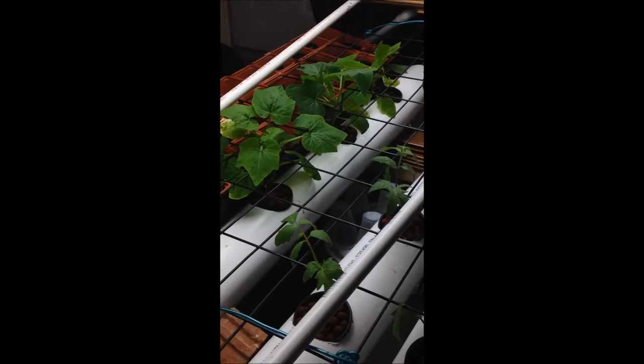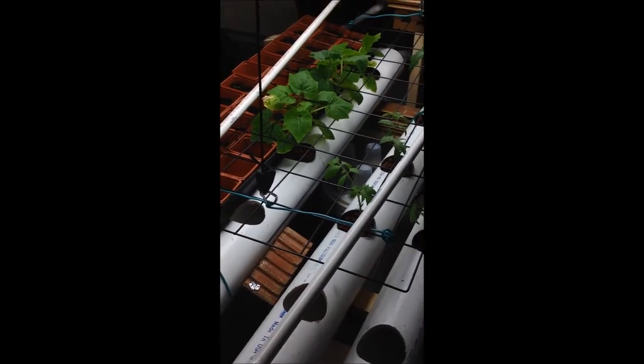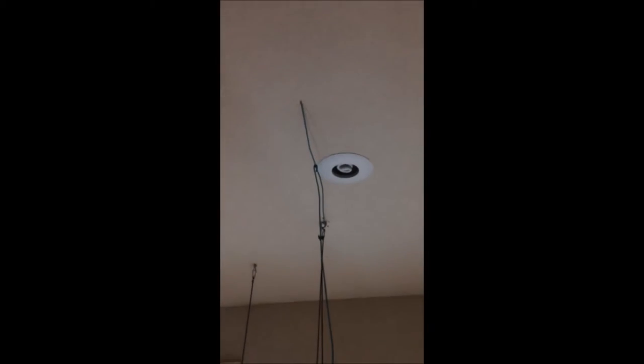Let's go and get a shot. Oh yeah. Some root growth. Here's the view from the other side. And this is the hanger I was mentioning. Instead of an old mattress that I just put on the hangers and pretty much got everything bolted with eye hooks.